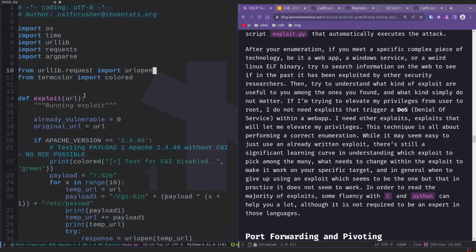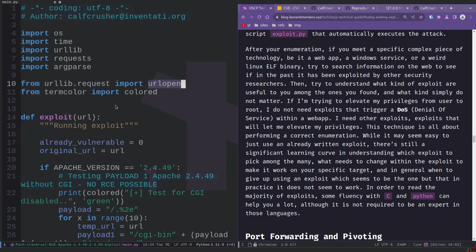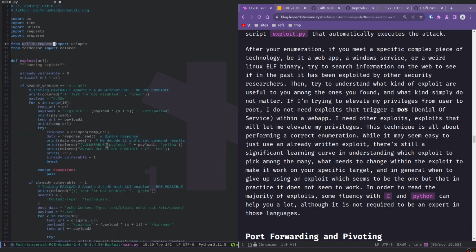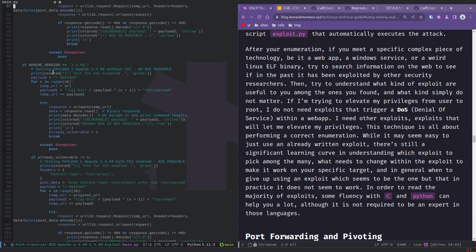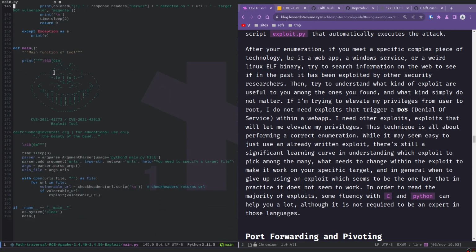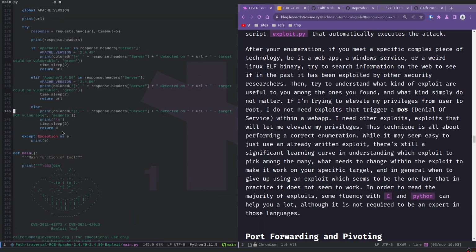I think urlopen is from urllib.request. So just understand the most important Python libraries, for example, to perform HTTP requests, which is the requests library or the internal library urllib.request. Once you understand that, all this code is essentially doing a bunch of HTTP requests, and everything else just makes it seem more daunting, but in its essence, it's very simple. And that's the idea for most of the exploits you will find in OSCP.